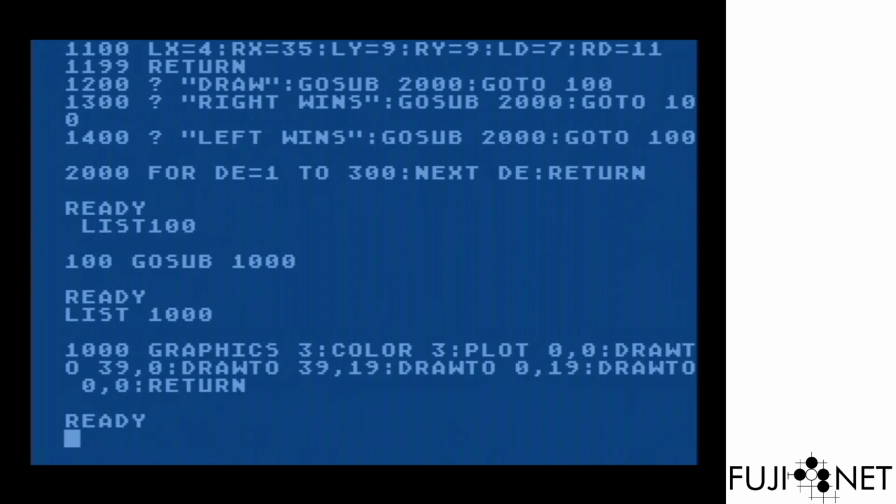It calls the playfield, reinitializes, redraws the graphics, and everything is good. Let's see how this turns out. Boom. And as you can see here, this is working exactly as expected.